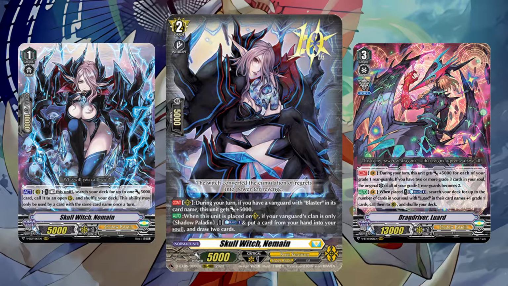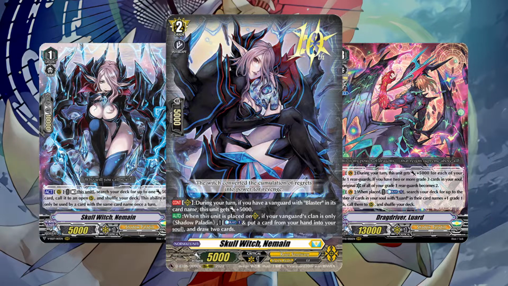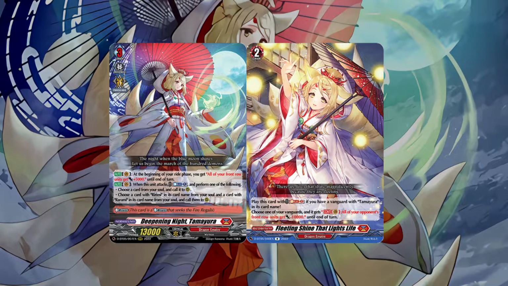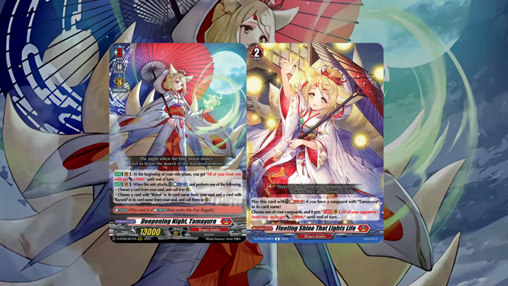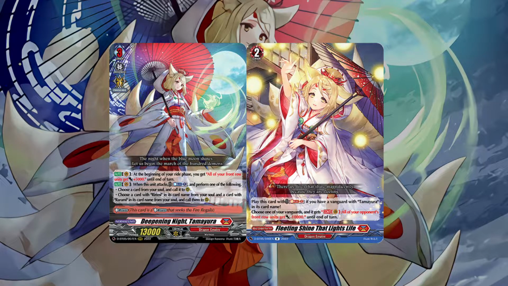But just having access to that for Luard decks and Phantom Blaster Overlord decks potentially is very good. Grade 3 Tamayor. So at the beginning of your ride phase, you get the skill, all of your front row units get plus 5k until end of turn. And then on attack, Counterblast 1, call a card from Soul onto rear. You can do that, or you can call the Twindall Twins.